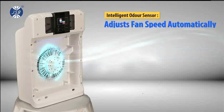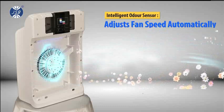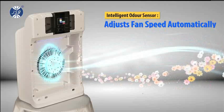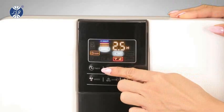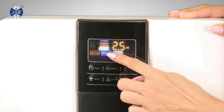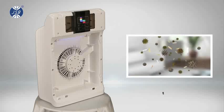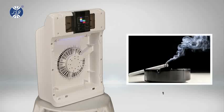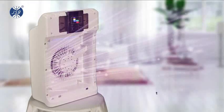In auto mode, the intelligent odor sensor system can automatically adjust the fan speed according to the air quality level. You can also use the sterilize button to switch on or off UV air sterilization, which is effective in sterilizing a variety of bacteria, eliminating odor caused by smoke and mold, and freshening the indoor air.